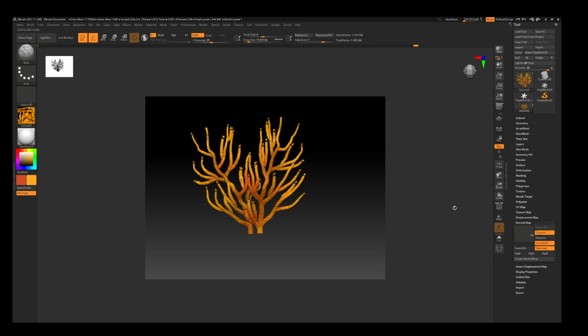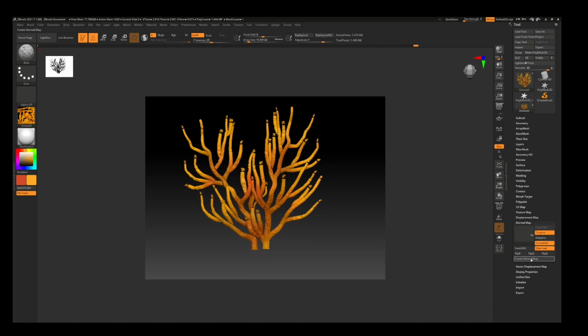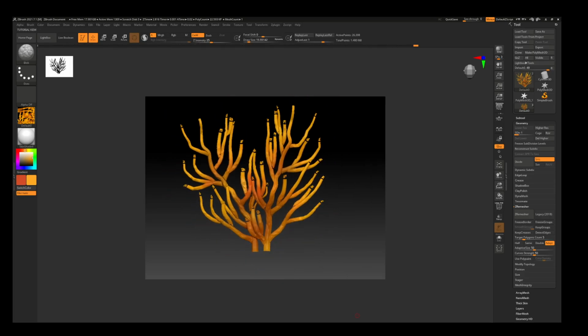We'll create our normal map. For that we have to create the normal map, and for that you can see we need to reduce our subdivision level. But here from geometry, when you reduce our subdivision level, you can see all the detail has gone, but you don't need to worry about it.